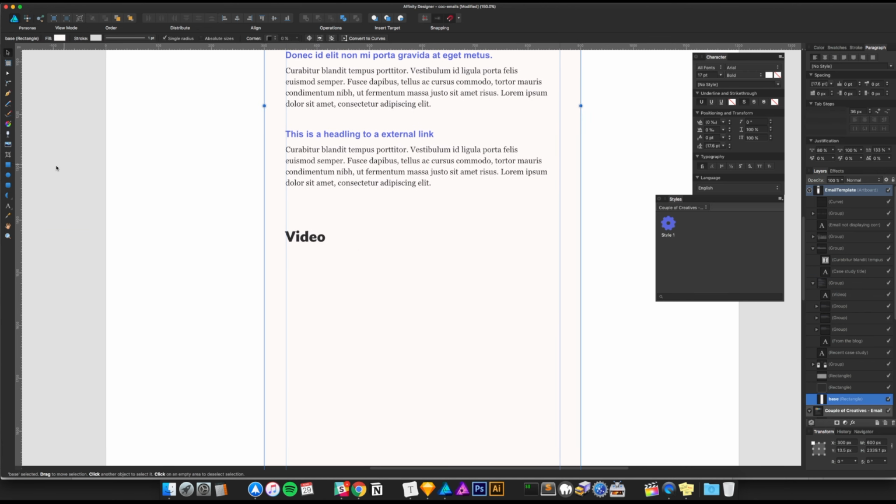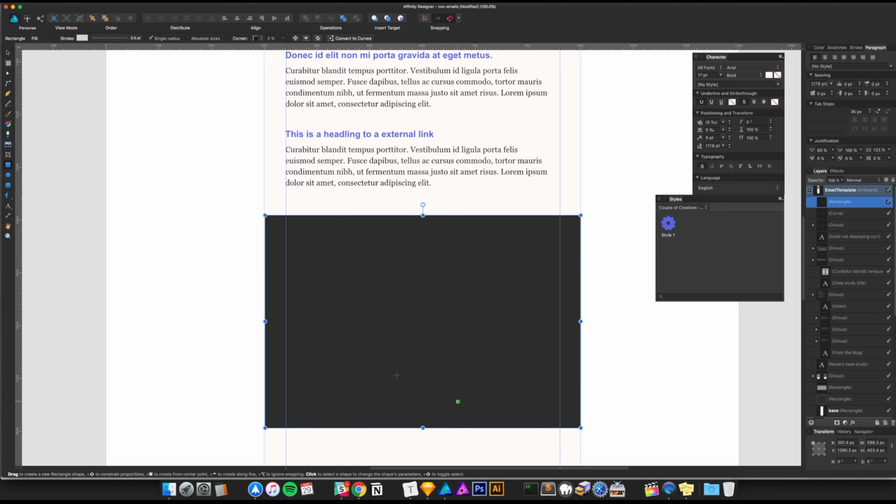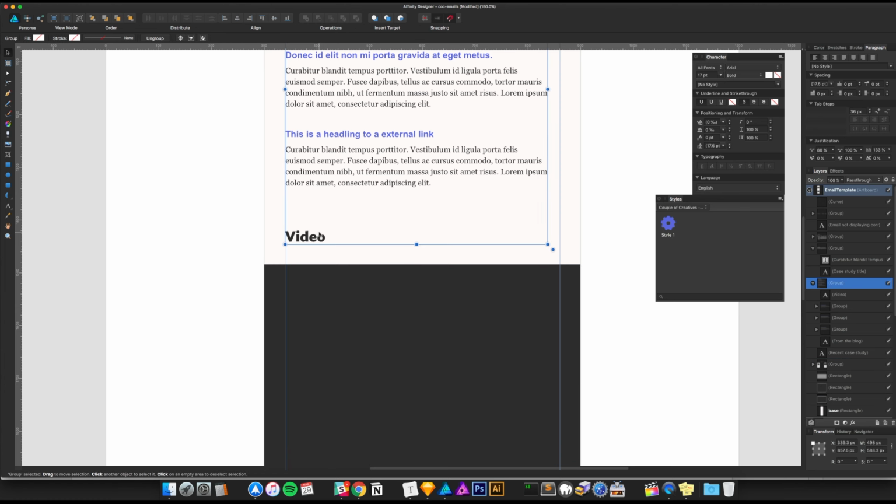So we might do, oh shit, okay, something like this. And make sure this is further down. Where is that text? It's in that.